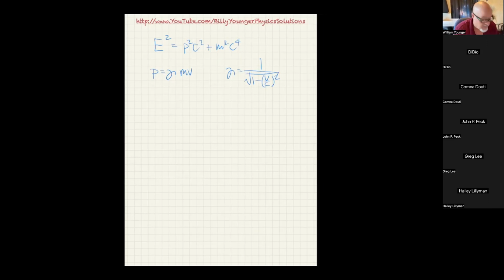But the easier thing is realizing that you're trying to convert your work straight into kinetic energy. And to do that, you need the equation for kinetic energy, which is gamma minus 1 times mc squared. So if you plug in V equals 0.999C, or it might have been 0.99C, then you know what gamma is. Then you can take gamma, subtract 1 from it, and multiply it by mc squared. That will give you an energy in joules.